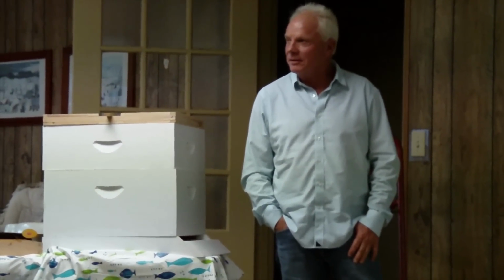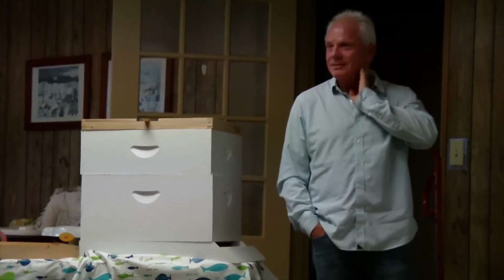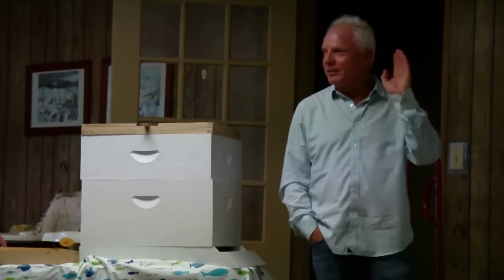I got two questions. What's the minimum number of brood frames you put in the top? And do you feel you limit your number of queen cells? I leave them all in there. I had more hives swarming every time a virgin queen went by, and I've never had that much trouble. I had hives that did three or four little swarms, and some of them come out and end up combining. Now, the other thing, if you've got 10 or 15 queen cells, take a minute and start a new hive. But me, I'm in honey production, and I don't have that much time. I use a limit of two. I can make nukes if I want to, but I just want to make honey.